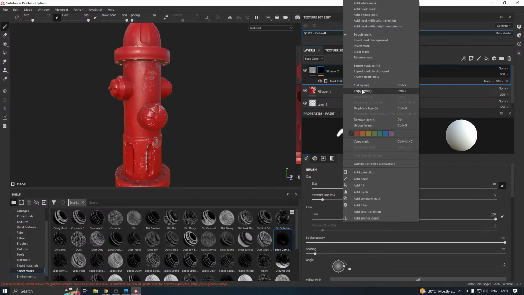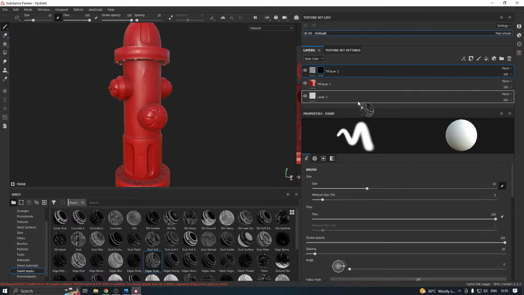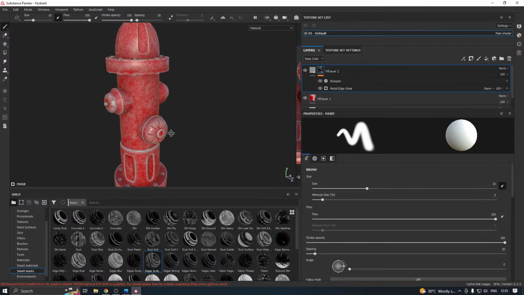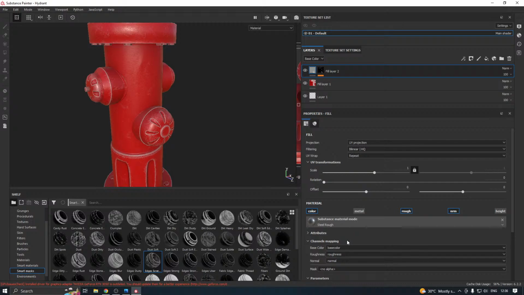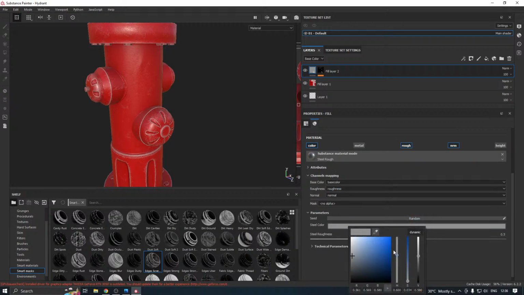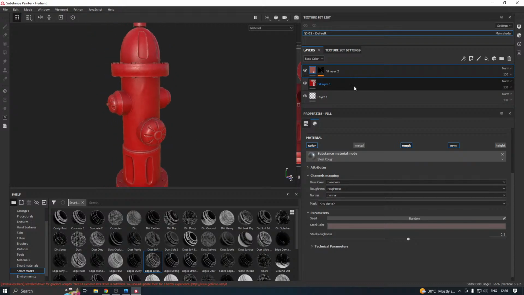No, okay, this. Okay, I'm gonna change this color to red.